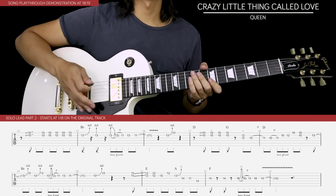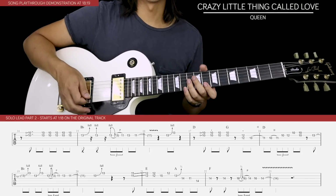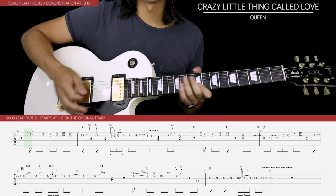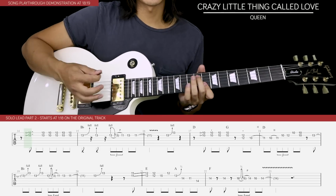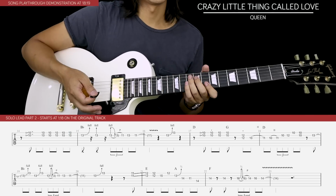For our next bit, we're going to just take our index finger and slide it up to the 10th fret. We can start from the 8th fret if you want, so slide it up, and we're going to start with an up strum on that, so up, and then up, down, and then total.